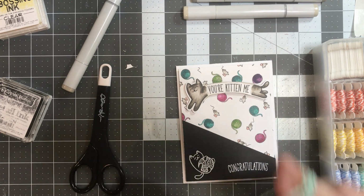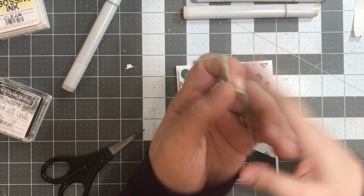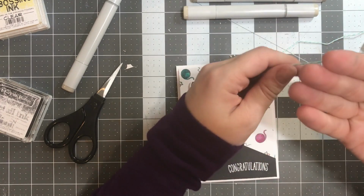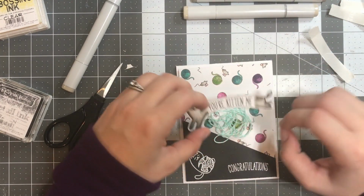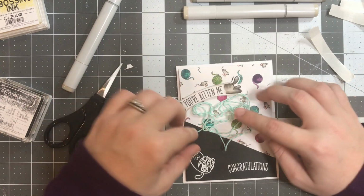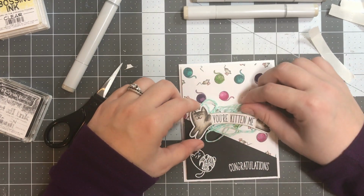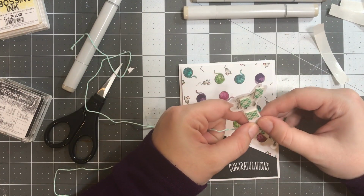So I took a bit of baker's twine. I have a whole container there that you saw of different colors. That's not all of the twine that I have, but that's where I keep the majority of it. And I keep it on those little embroidery floss cards because it helps me visualize what colors I have a little bit better. I can see them all, which means that I actually use them, as opposed to when I had them all in like a jar. It just didn't work for me.